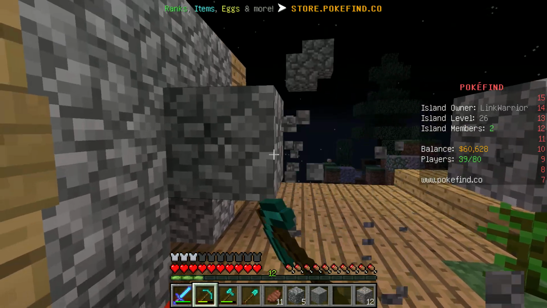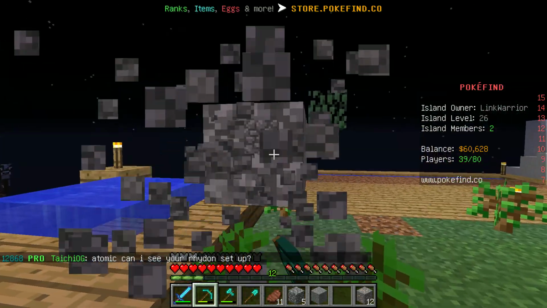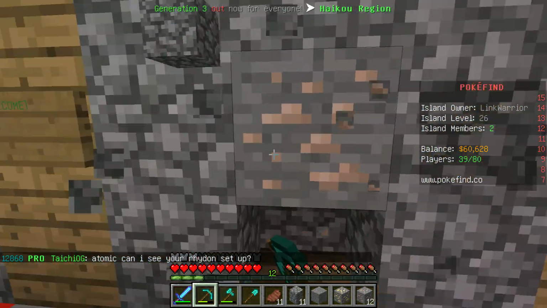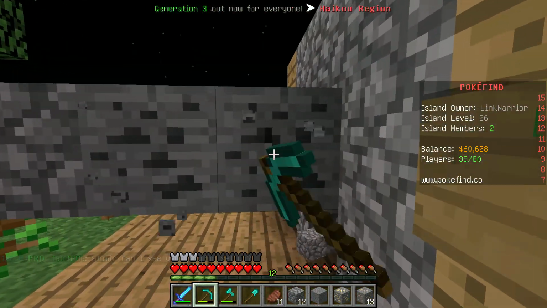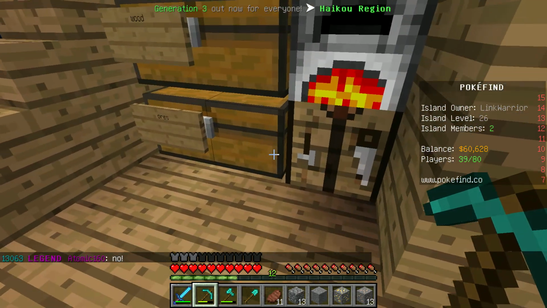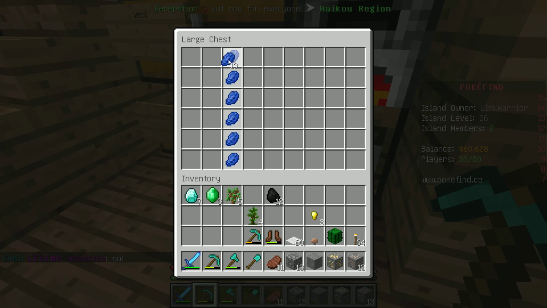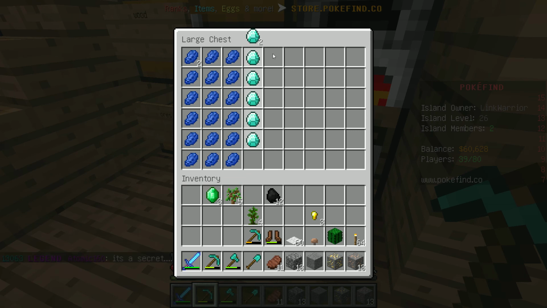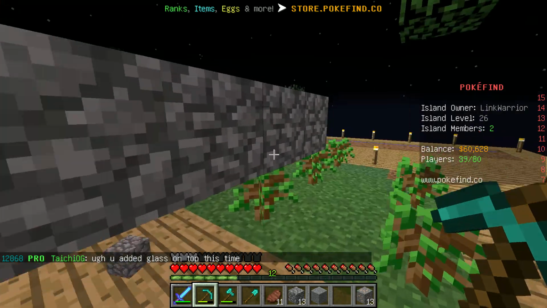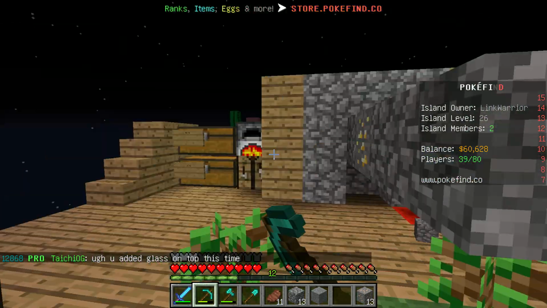There you go. I'll show you guys the setup for the tree farm for the jungle tree. There. And then I do diamonds. Then I do emeralds. And I need coal, but I only got like a stack of it. So it's kind of worth it.